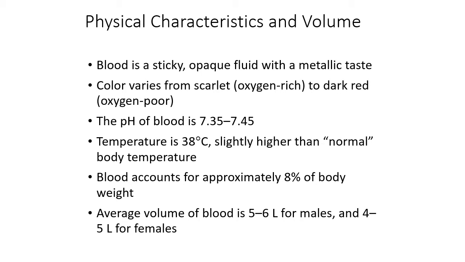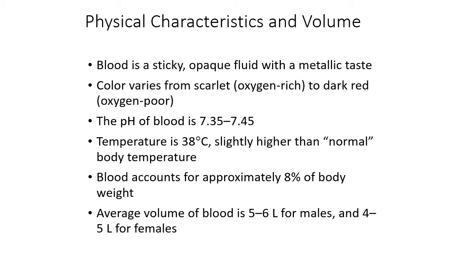Other things that we can see when it comes to blood as far as its physical characteristics is blood, especially when it's just taken out of the body, is going to have a little bit of a sticky consistency to it. It is definitely opaque. We can't see through it because of all those cells that are in there. And because of the cells and all of the things that dissolved in the plasma, it will tend to have kind of a metallic taste to it, or oftentimes an irony type of a taste to the blood itself, if you were to taste it.